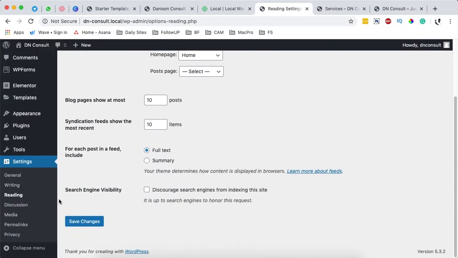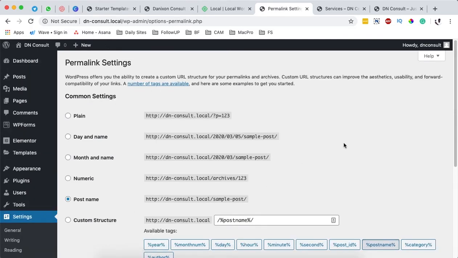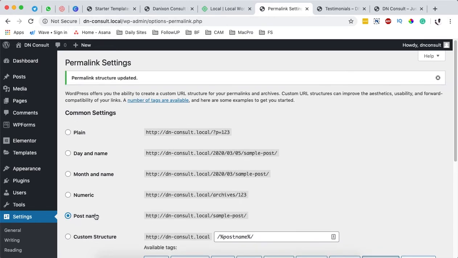Next thing we're going to do is simply come over down here to Permalinks. Permalinks are basically how your WordPress website URLs appear in the browser. So once you have your pages set to post name, they will show up the page name over here in the URL. If you change this from post name to, let me say, plain, it will show a plain or the page ID in the URL.